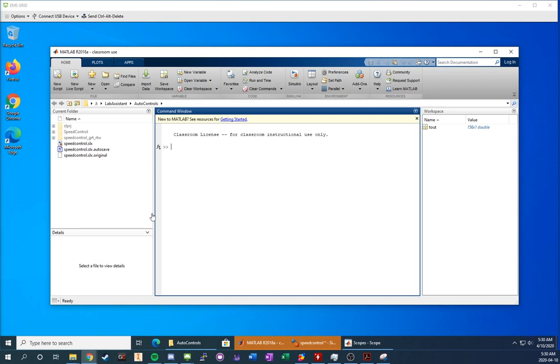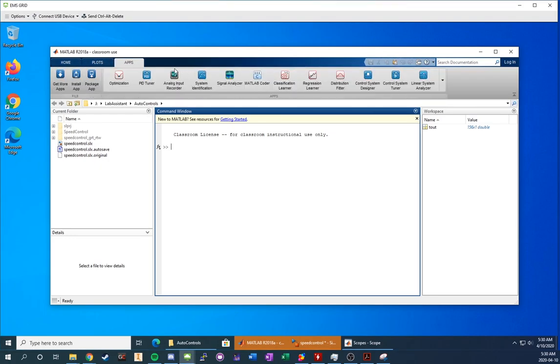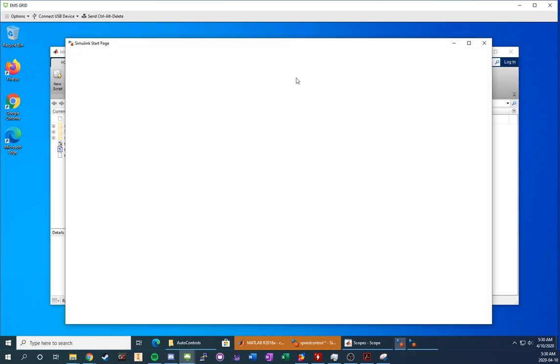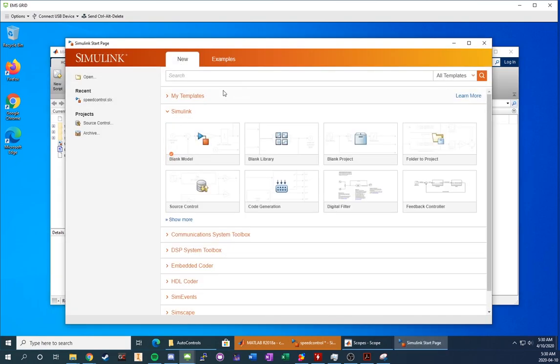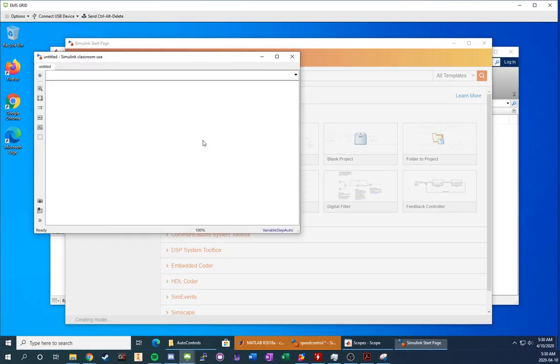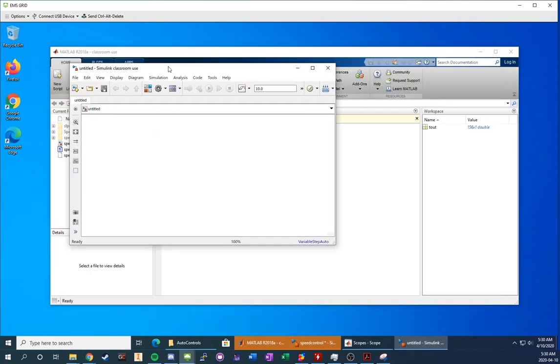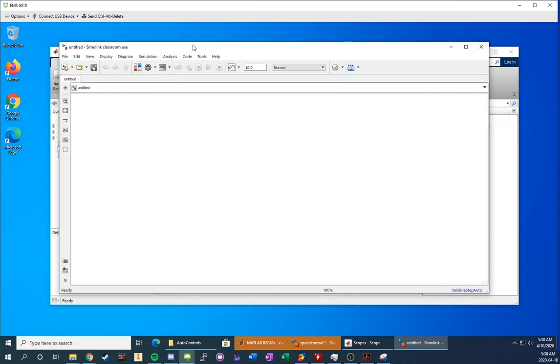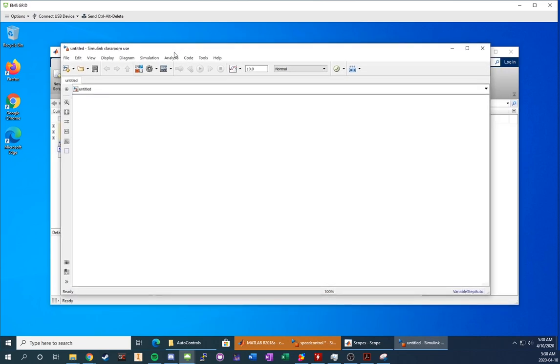So if we open up a MATLAB file here, we can start by going to Simulink, which you might have someplace else up here, but we have to go back to Home and open Simulink. In our case, it'll pop up, and we just have to select a blank model. So once we have a Simulink model open, we can do a couple things. Normally, I just already know what I'm going to be assembling, but if you know all of the blocks you're going to be putting in there, you can start pretty simply.